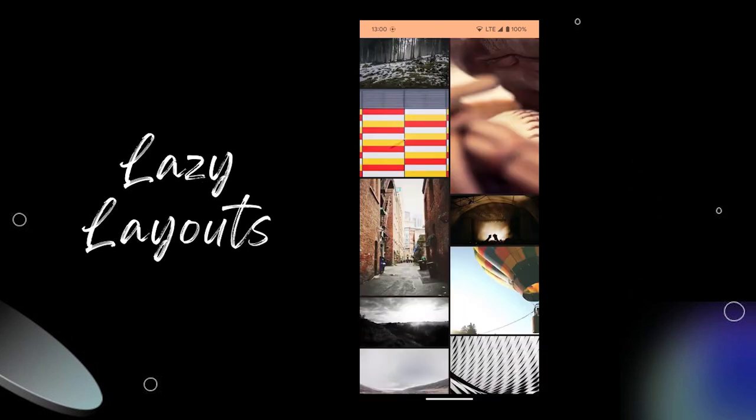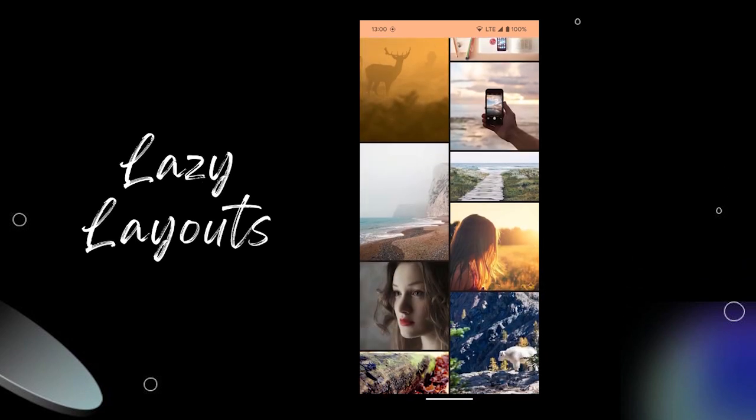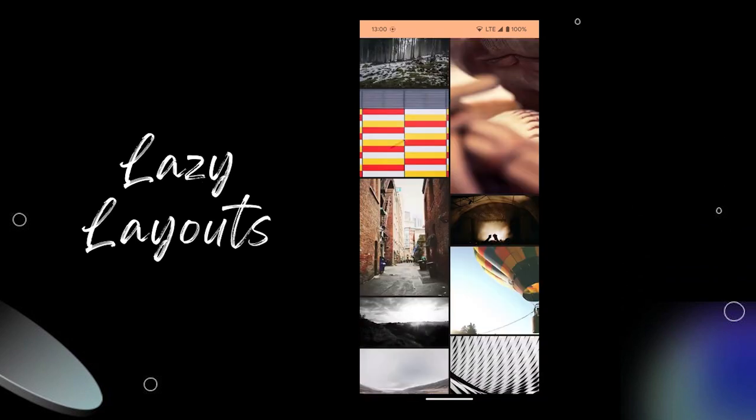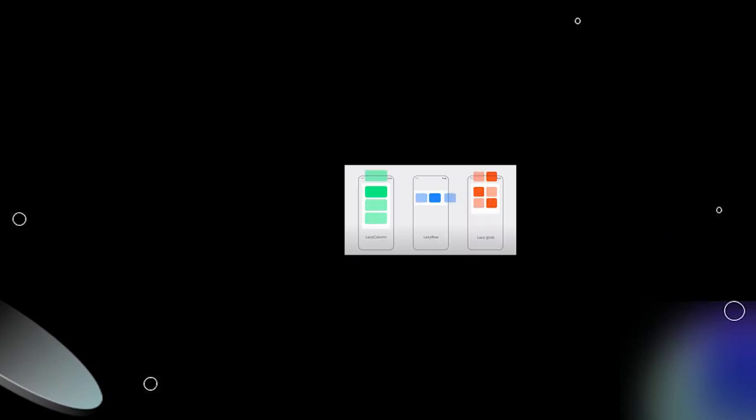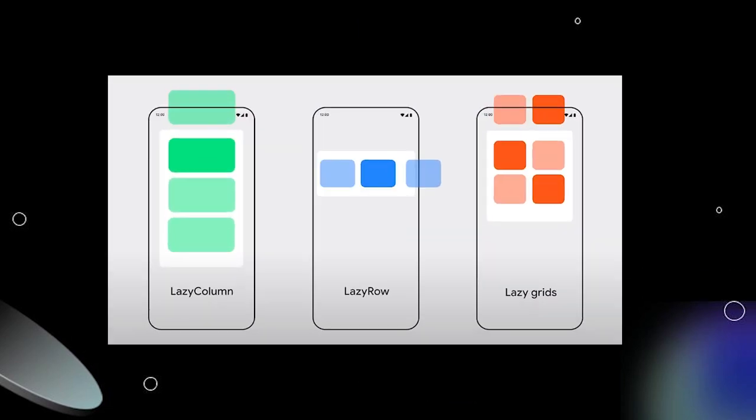These are designed to load only the items currently visible on the screen, which helps to conserve memory and improve performance. In Jetpack Compose, we have lazy layouts in the form of LazyColumn, LazyRow, LazyHorizontalGrid, LazyVerticalGrid, and LazyStaggeredGrid.